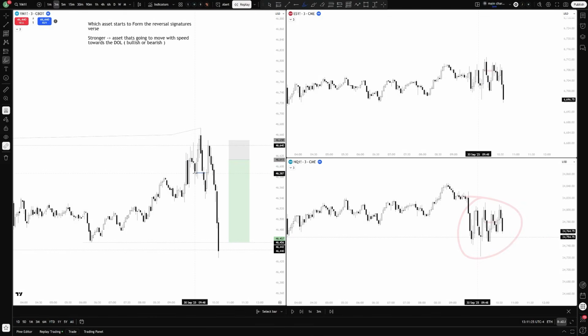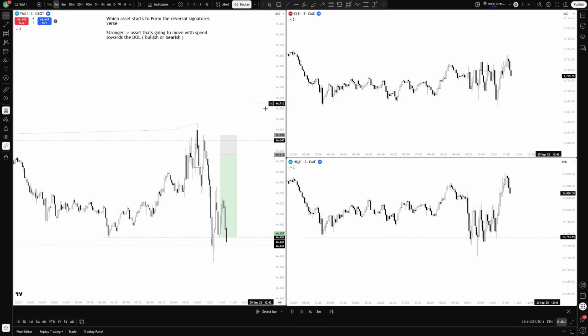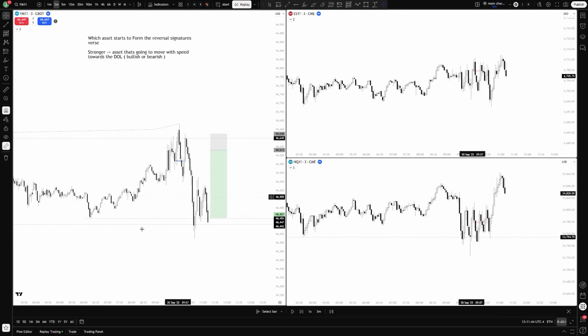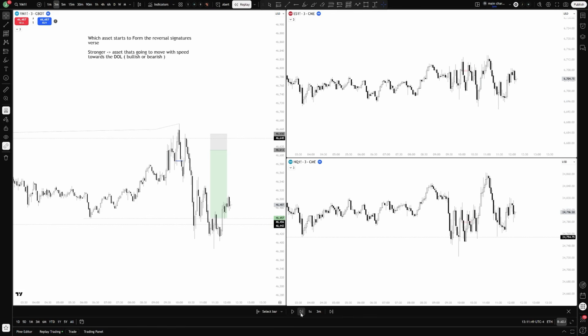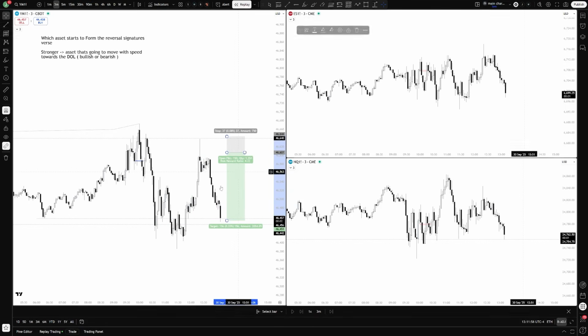Which is what we saw right here on YM. And as you see, we melt straight towards the draw. We play forward, and then NQ starts to expand away. This was a very, very good example today of asset resynchronization and waiting for that proper trigger to trade the in-sync markets. As you see here, then NQ ended up resyncing and trading a bit lower, but never ended up taking that previous day low, which is kind of what I want to see it trade now. What you see is kind of making its way towards that.